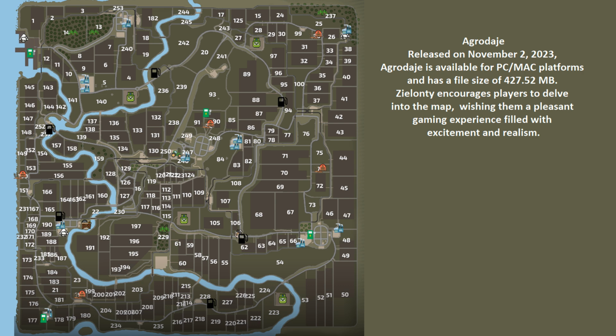That's what attracts me to this map, is the realism aspect. I mean, you got the rolling hills and everything. We'll go ahead and check out the starting point.